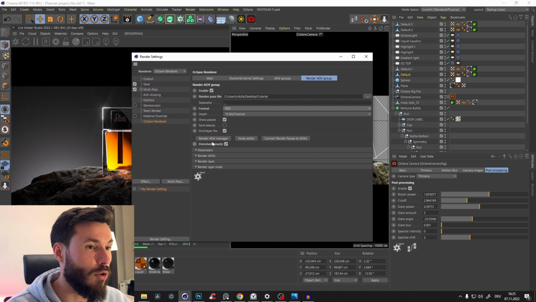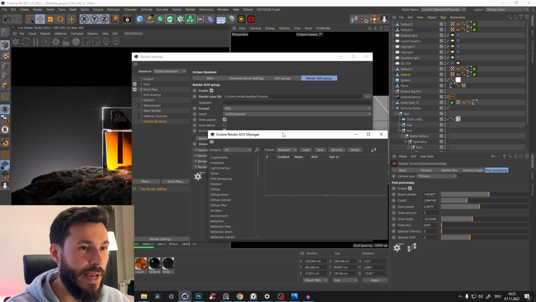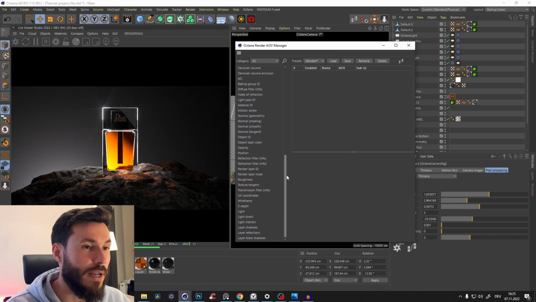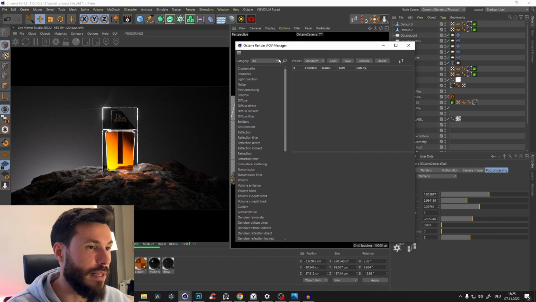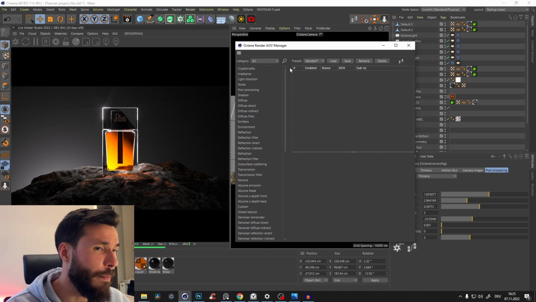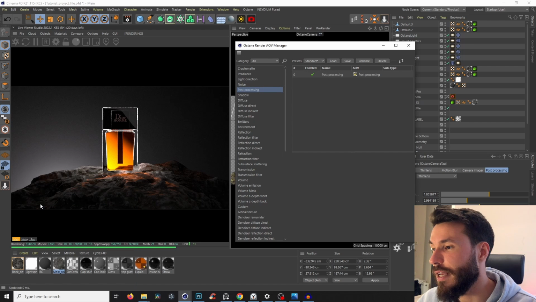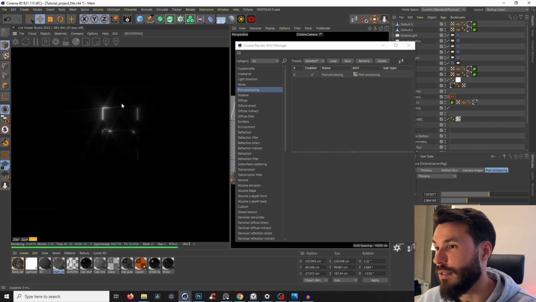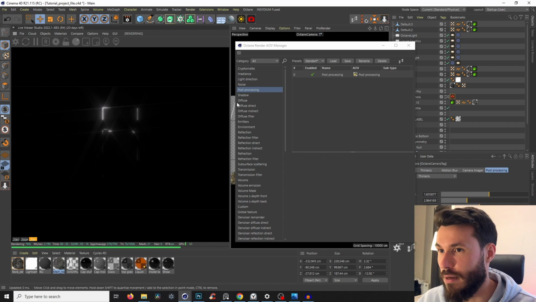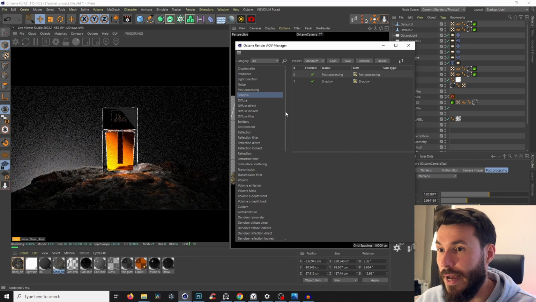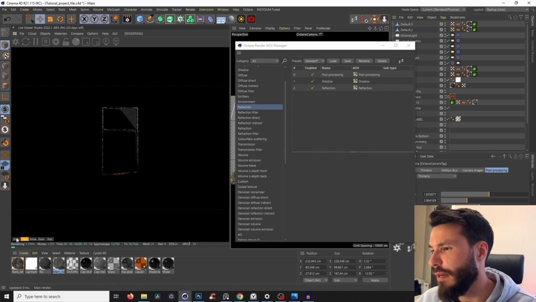And now the important part, we go to our render AOV manager and it should look for you something like that. So it should be empty. So now we have here on the left all of our passes that we want, like most of them, and we can just check them out, what we like or what we don't like. For example, post-processing is good, and if we double click we have it here and you see now we have it here, and this is just the bloom pass. Also, the shadow is very often useful, so it looks something like that, but for that you need a lot of samples. Could be good, but we don't have so much here.